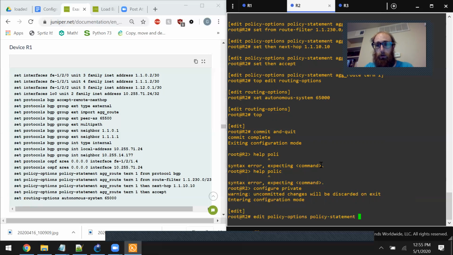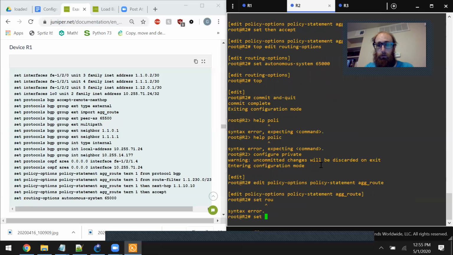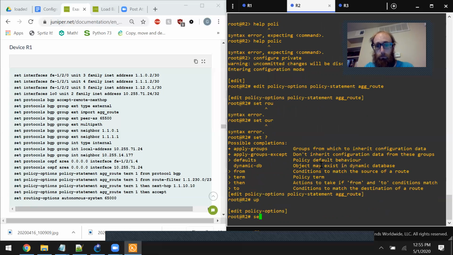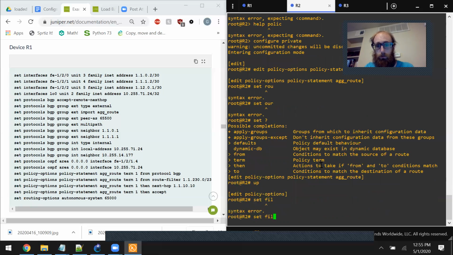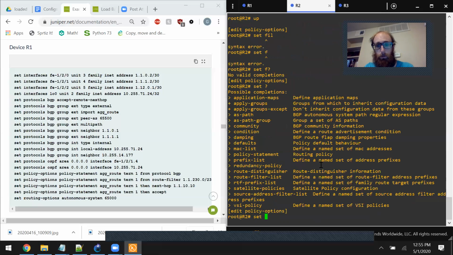I think you do it under a particular policy statement, and then you do set, or maybe it's route filter list.